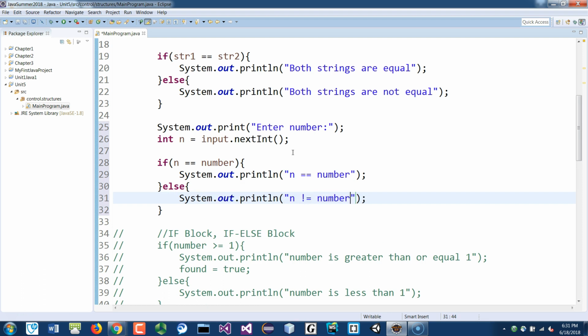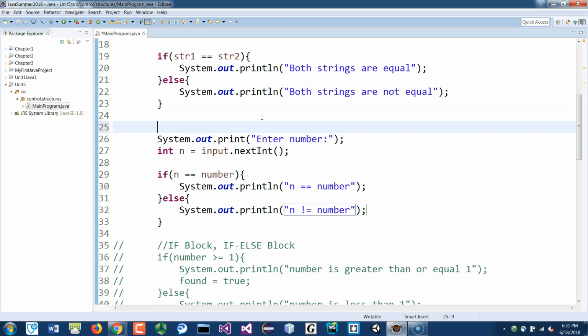Okay, so very simple like that. So we'll test both strings and numbers just to make sure. Our number is 8. We can print that out also, right above here, before we ask the user for the input. We'll just do another system out and put that number is equal to our number.